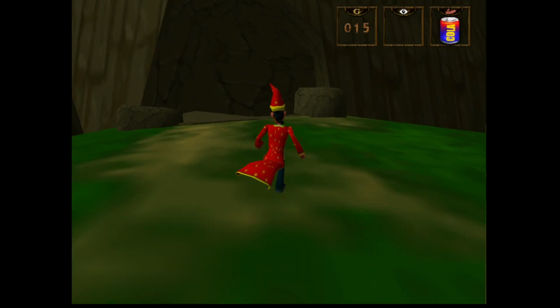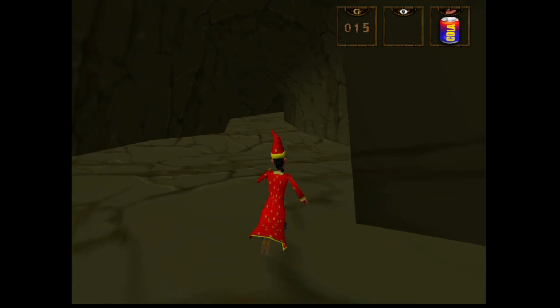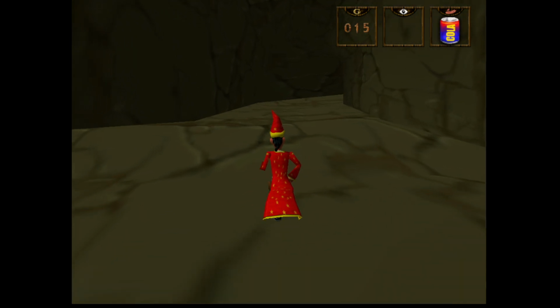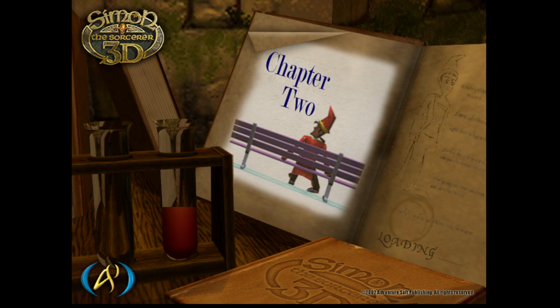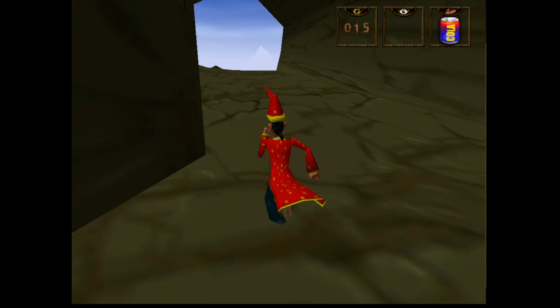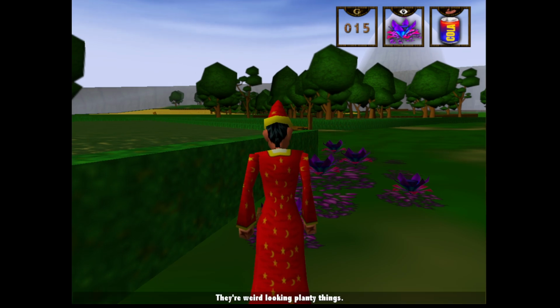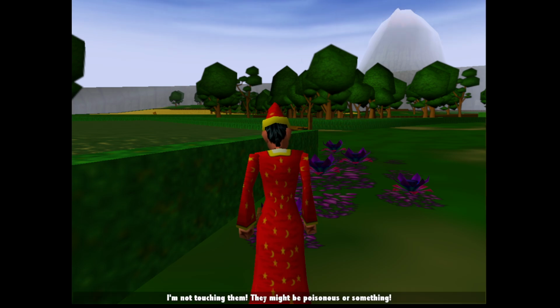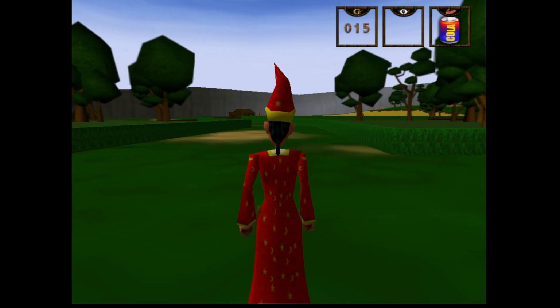Is this Hint Rock over here? What is this? Some sort of cave. This is different. Okay. This is very empty. Is this where we came out in the first place from the village or whatever it was, the temple? I vaguely remember going through a tunnel, but I don't know if I did. I have no idea where we're going. They're weird-looking planty things. Can we get a weird-looking planty thing? I'm not touching them. They might be poisonous or something. Okay. I would be interested to find a fast travel point here to see exactly where we are.